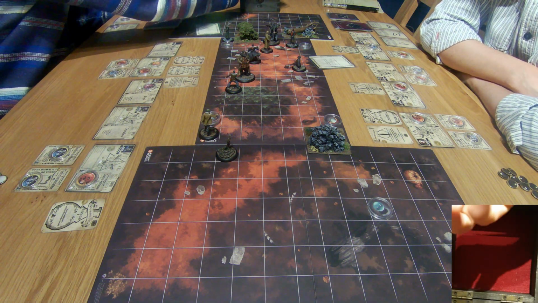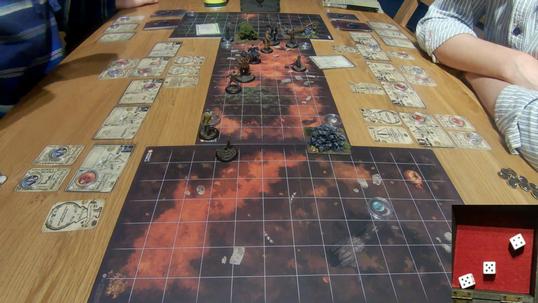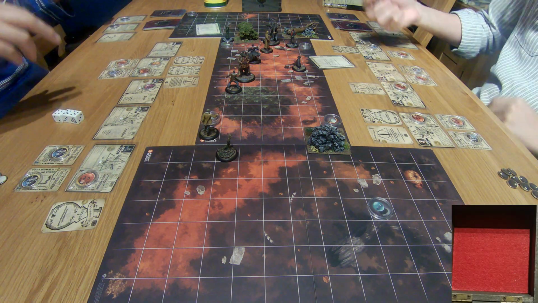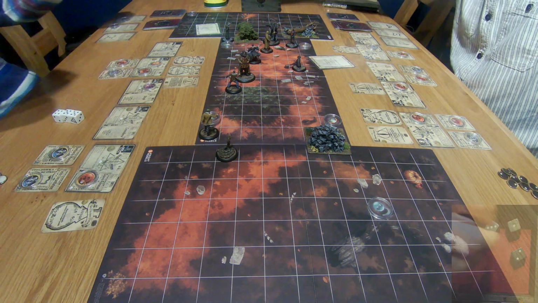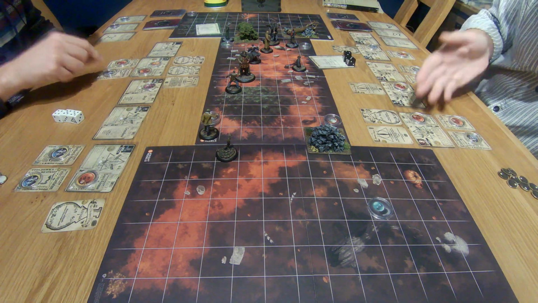Go for it. Please roll a 6. It'd be funny. No 6s, but 3 successes. So I need to get 3 successes. I've got 3, you need to get there. That's not happening. 1 success, so I get to 4 successes. He gets no benefit there.